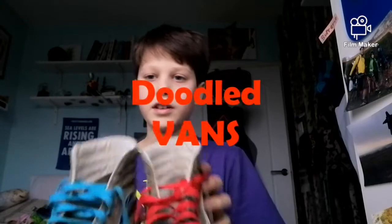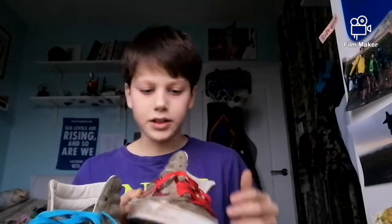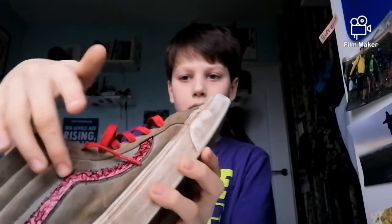Next, we're on to our next pair. These are some old Vans that I had. I just want to show you guys as a side part to those — those were definitely the main ones — but these are something I just like to doodle on. Here they are, at first glance they're the old school highs in this suede green. The suede is rubbed off though, literally. But I love Vans — these ones have served me for a while. I've swapped out the laces from white to red and blue.